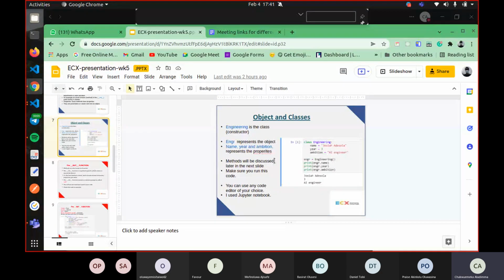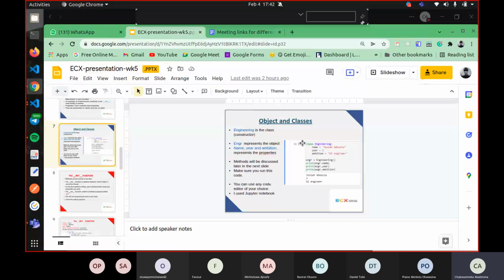So now this is a more practical example, something that we can actually see. This right here is a class. Let me try to zoom in a bit.